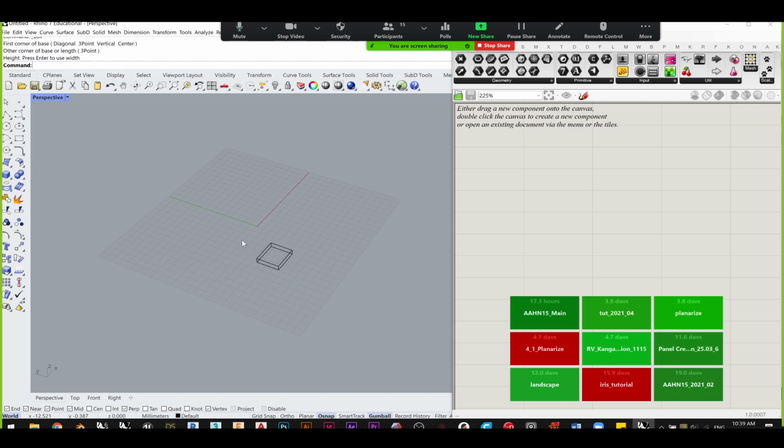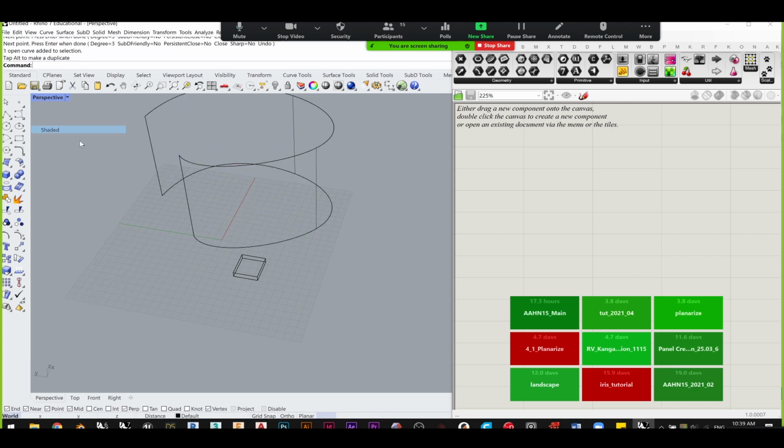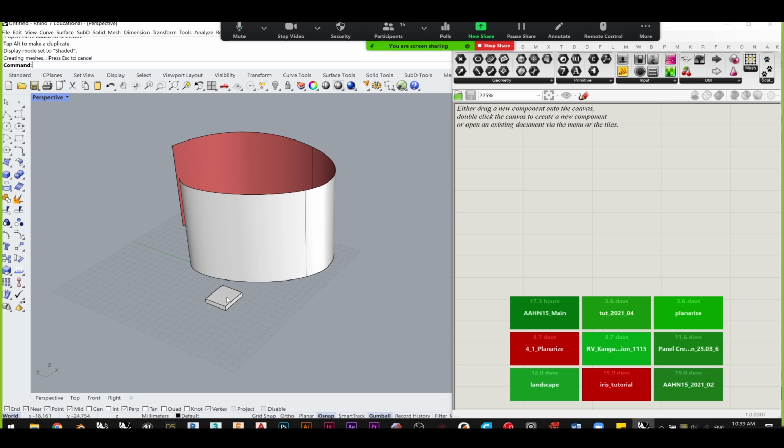We took those tiles and populated them on some sort of a surface, and that became our facade. Those tiles were not SubD geometry, and in this case, I'm going to show you a tutorial on how to do it with SubD.